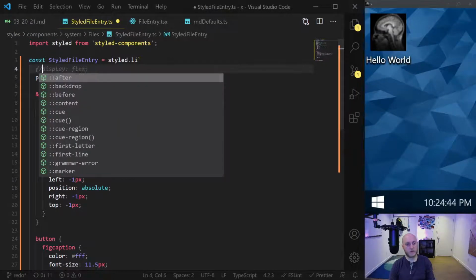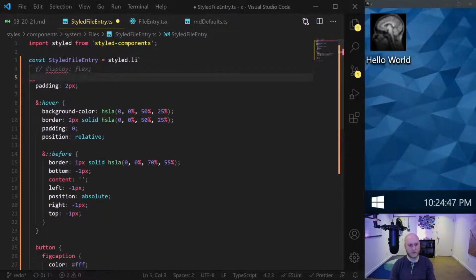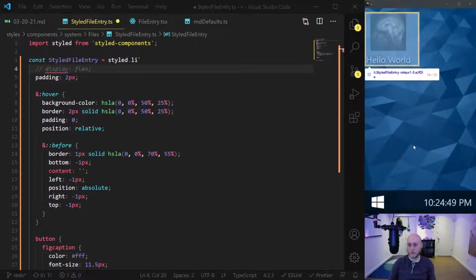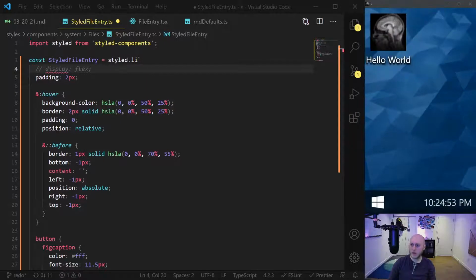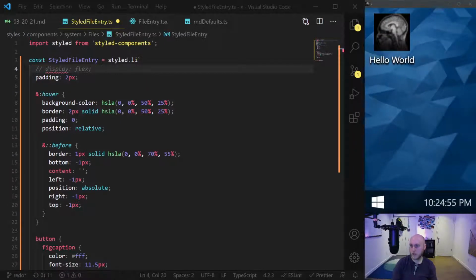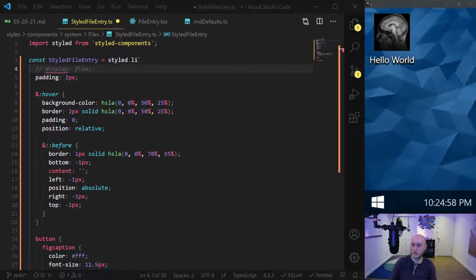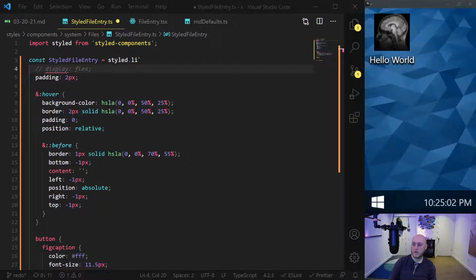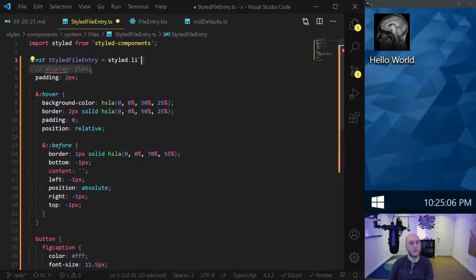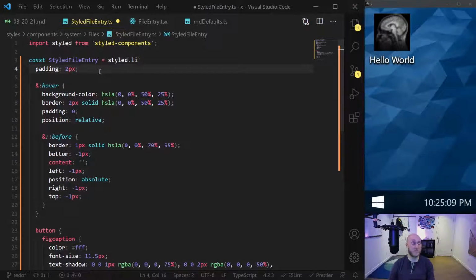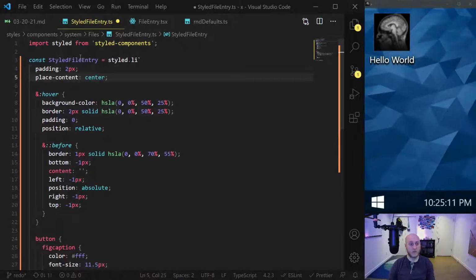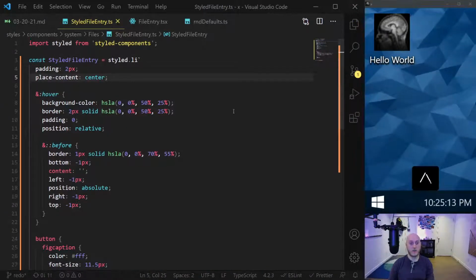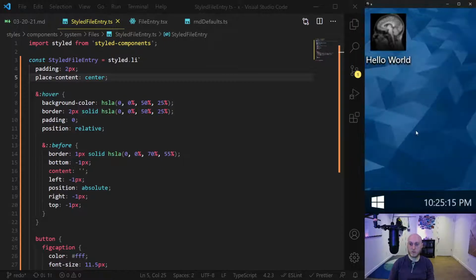Let's not do display flex first, because it might already be display flex. I'm going to right click and see if I can center it myself here. This is the li item. So if I do place content center, okay, so it already was flex. So place content center actually was exactly what I wanted. I'm not sure why I don't have that in my example code that I wrote, but let's just do that. So we don't need display flex. I think it's already by default being display flex, but we do need to say place the content in the center then. So I save that, refresh the page.